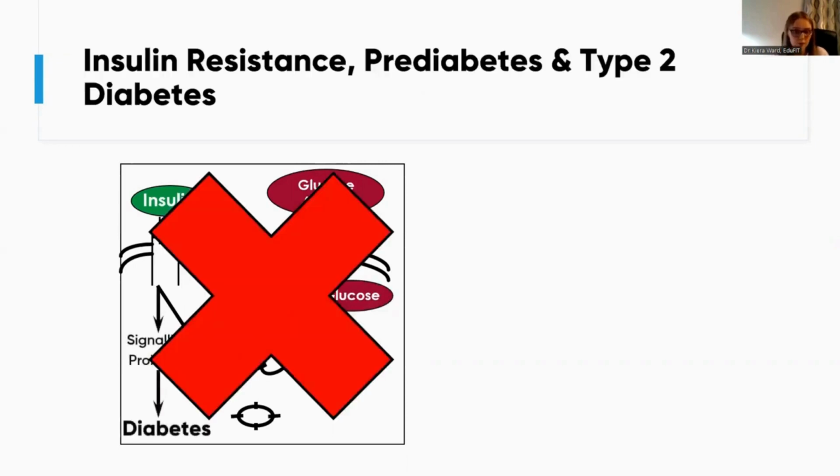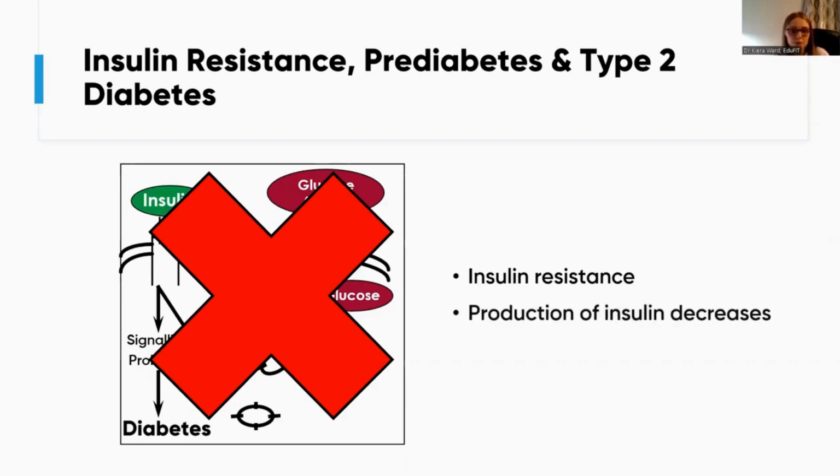But the problem is that unfortunately, if we have insulin resistance, pre-diabetes or type 2 diabetes, this sequence of events does not work very well, and it means you have trouble regulating your blood sugar levels, and they can therefore continue to rise. Insulin resistance occurs when the body can no longer use the insulin that it produces. Our cells become resistant to the action of insulin. As we just mentioned, insulin normally allows glucose to enter the cells to provide energy, but with insulin resistance, the glucose or sugar will remain in the blood.